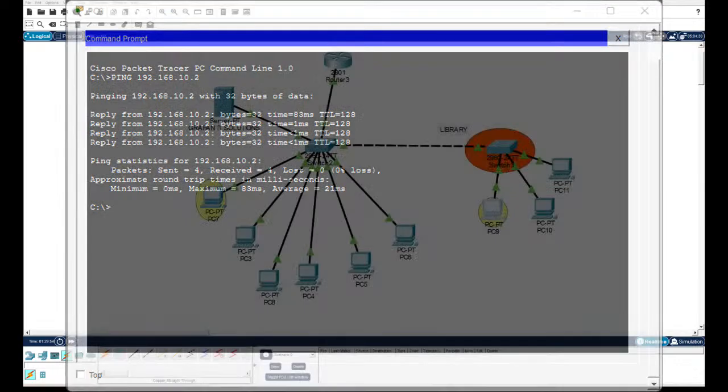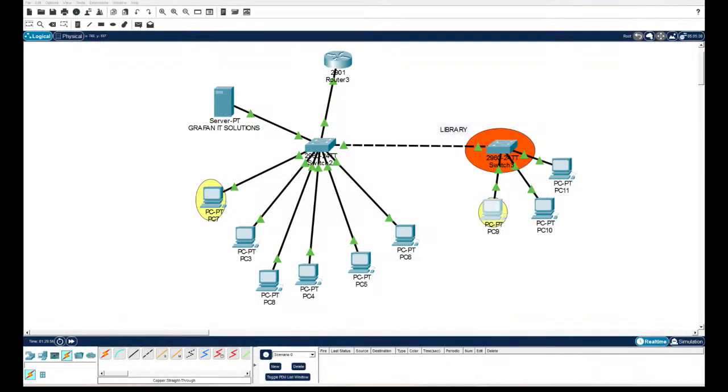So ensure you save your file. You can repeat that process. On the Cisco, click on File, then click on Save As.